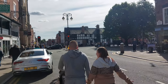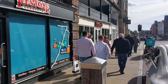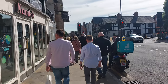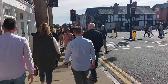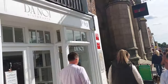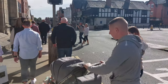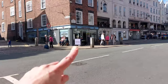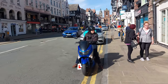And this is Bridge Street, by the way, guys. Just in case you want to know, because sometimes I get criticised for not naming the streets that I'm walking on, so I'm now telling you what street I'm walking on now. And you've got the Dino restaurant on this side here too, which is not yet open, but there you go. So I'm now going to take it back up that way and walk towards the Golden Clock.